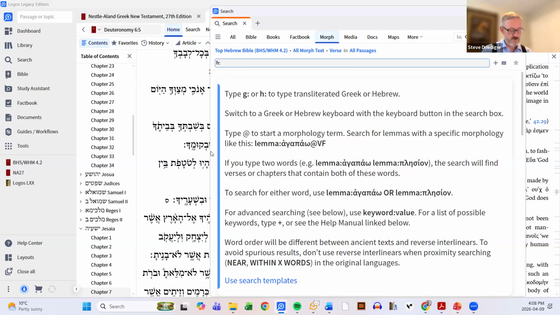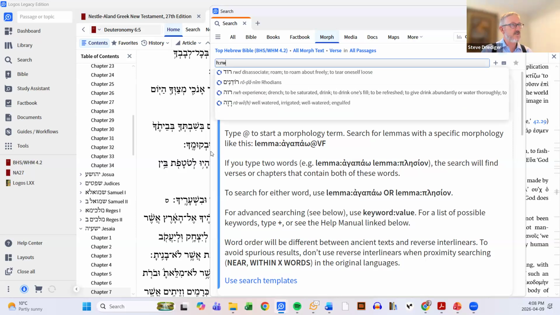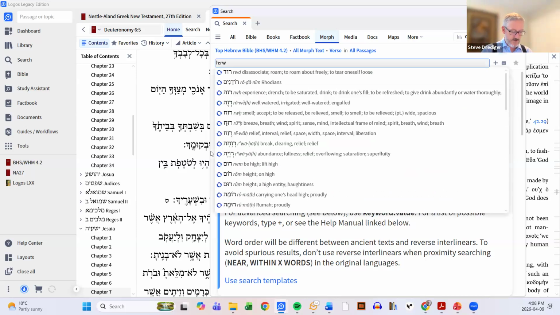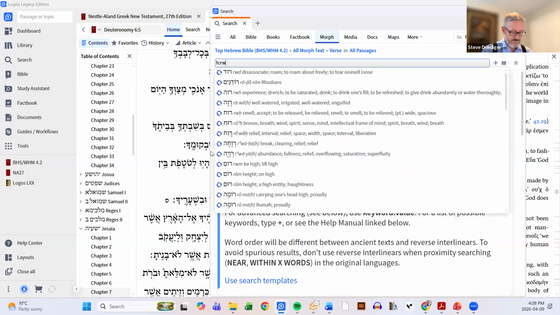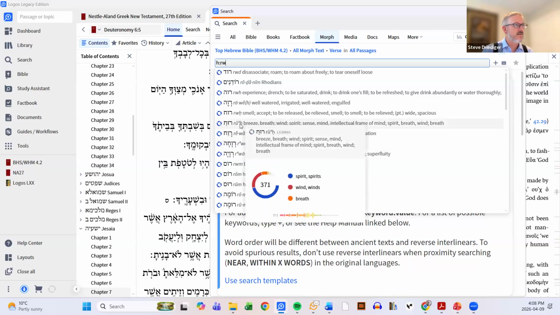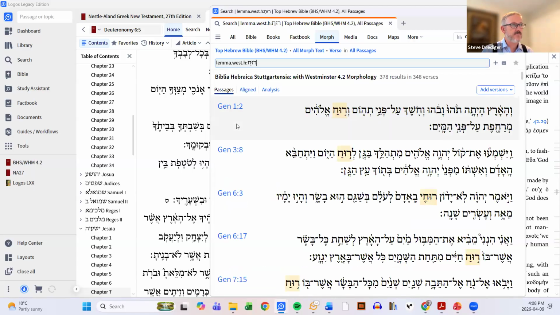So I'm just going to do super simple transliteration, and it's actually going to fill in the blanks for me. It's going to change this into Hebrew alphabet. So R, and then W, and then het. Nope. Forget that one, because obviously there's no het. Anyway, I see my word in the list here. Here we have ruach. So I'm going to click on that.